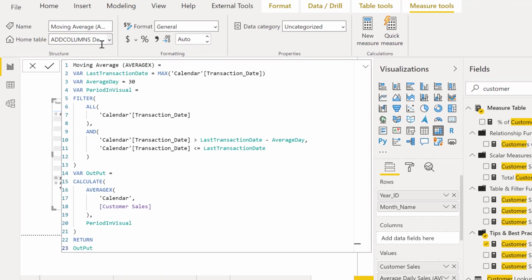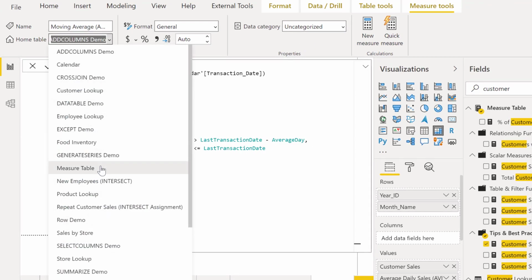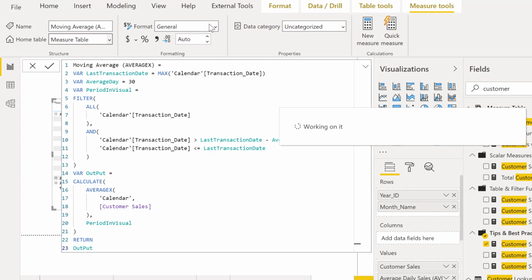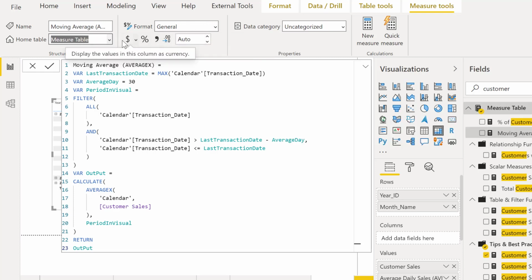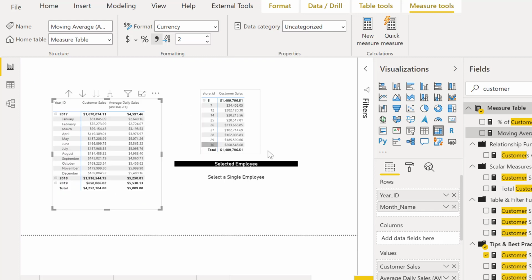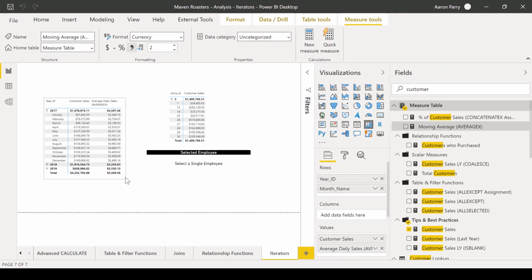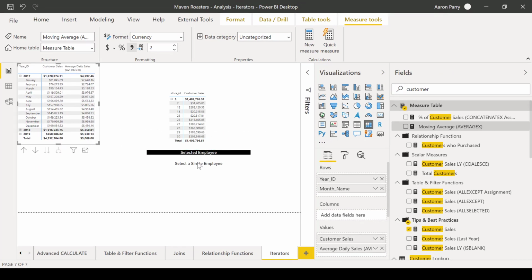And again, once this loads, we'll change our home table and we will format this as a currency, 2 decimal places. Great. So now we'll close this out, and I'm going to move a couple of these visuals around here.